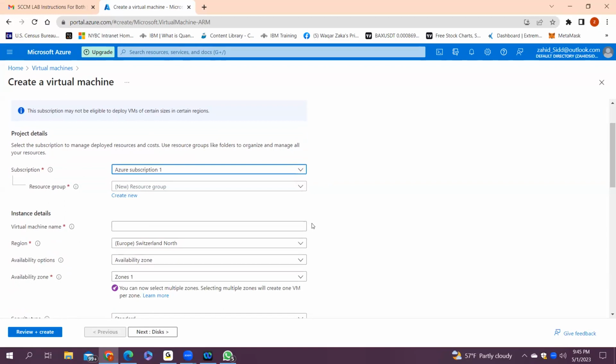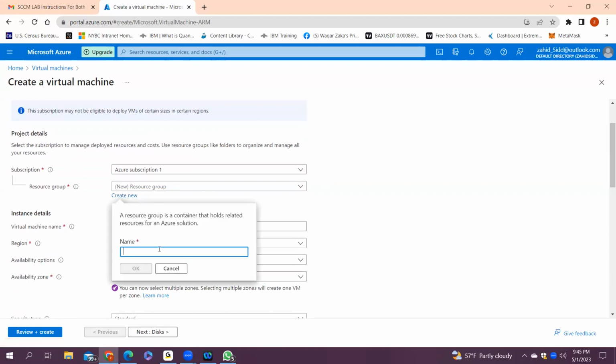Either it is a free trial subscription or Azure subscription 1, the same thing. So we don't have to touch the subscription. Now the one below is resource group. We need to click on create new because we don't have any resource group at the moment. Create new. And now the name, type in anything of your choice, but I would suggest you go with MECM_training. Capital letter.